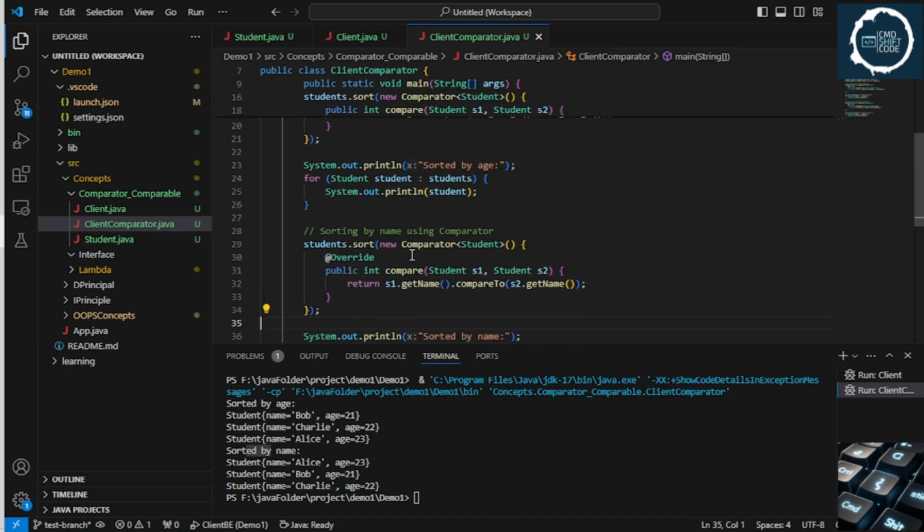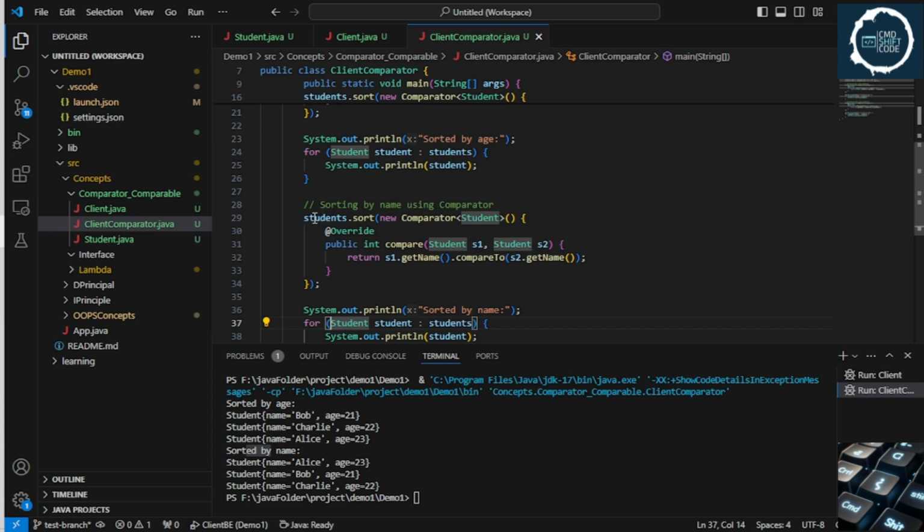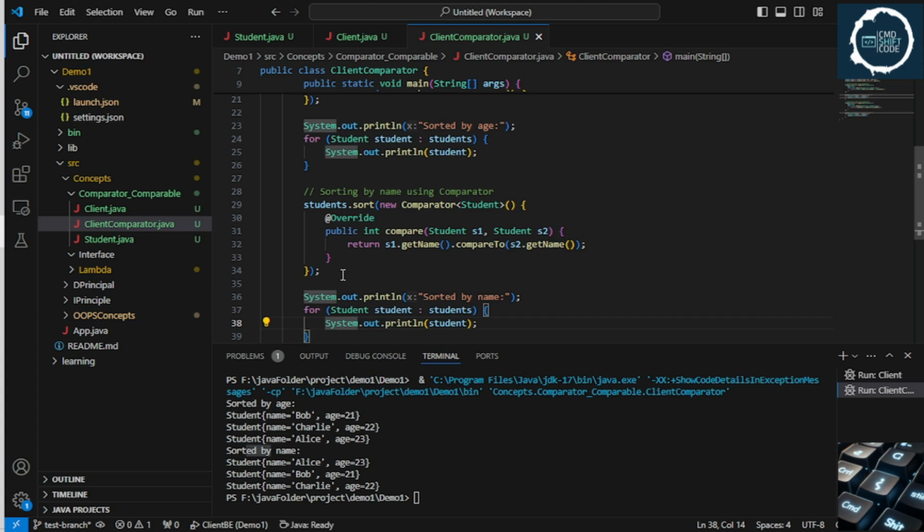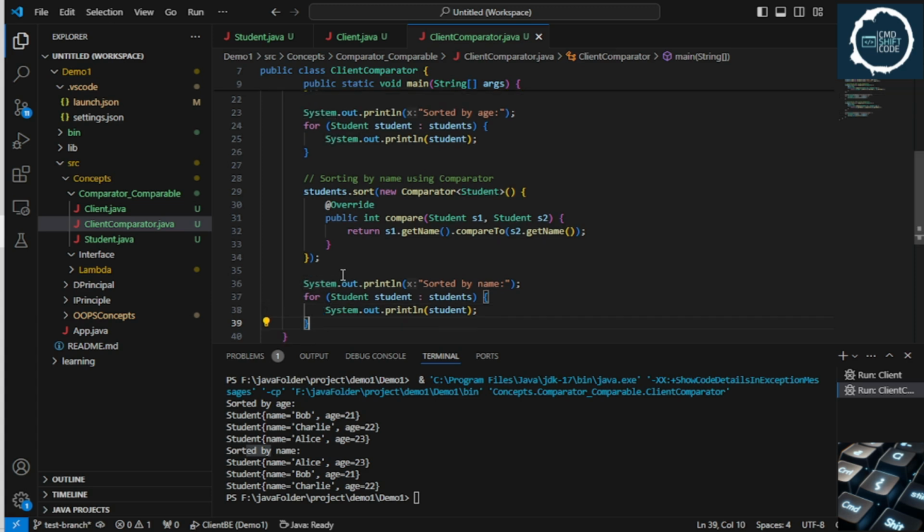Now I'm sorting it with one more way. You can have two different classes, one class to sort on the basis of age, one class to sort on the basis of name. Right now I'm using the anonymous class, so I've used it in my function itself. I've created a new comparator. The moment I create the new comparator object, it will ask me to override the compare function. This is where you can override it, and this is how you provide the functionality for the string inputs. You can use the compareTo function over here. In this way it will sort the list of objects for you on the basis of name.